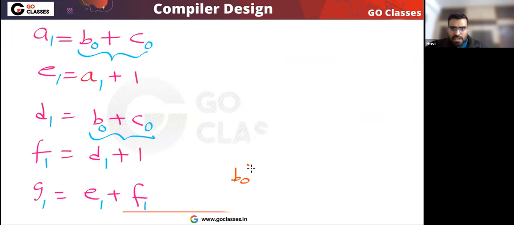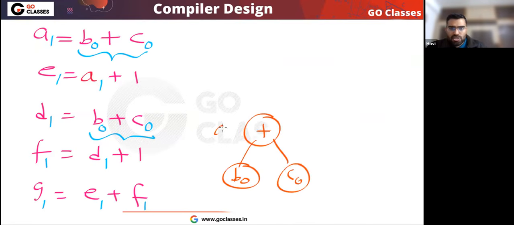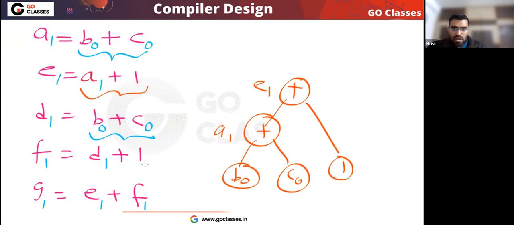So actually, let me write it like this: B1, B0, C0. Remember, these are indices. So this is your plus and this is your A1. Next, A1 plus 1. This is 1 and this is your A1 plus 1, which is E1. Now you can notice A1 is the same as D1, so D1 and A1 are the same. So D1 plus 1, that is also F1.